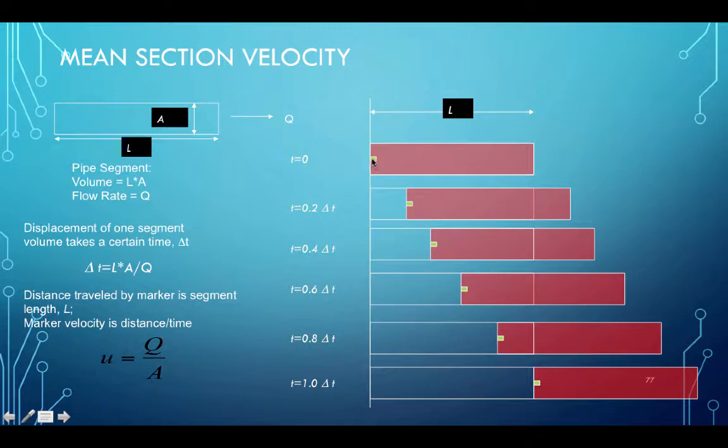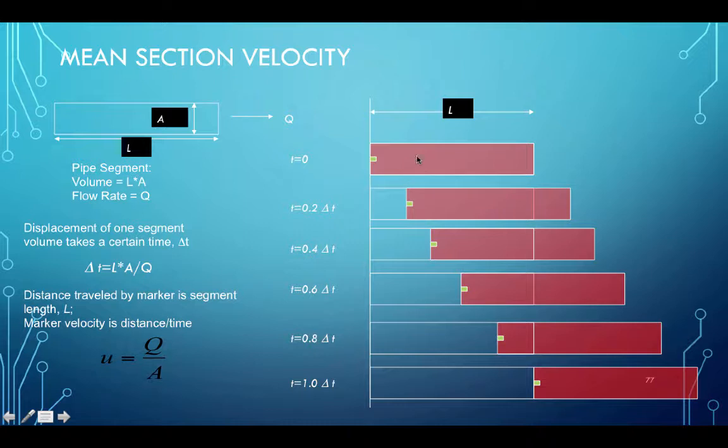The apparent speed at which that occurs is the discharge divided by the area. So the speed of that green marker is u, and that would be called the mean section velocity, or the marker velocity.